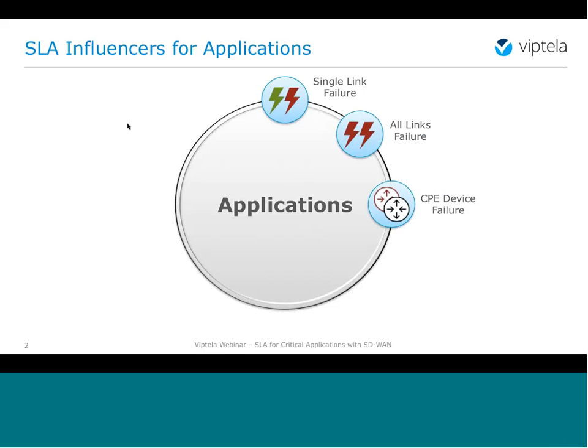Number three, if you have a redundant CPE infrastructure per site, what happens when one device goes down? If you have a traditional infrastructure, this will most likely be active standby. But if you have an SD-WAN based infrastructure, this is an active design typically. So what happens to all the flows and all the traffic that's going on the device that has failed? How does that get switched over to the backup device? So that's a category of failures.